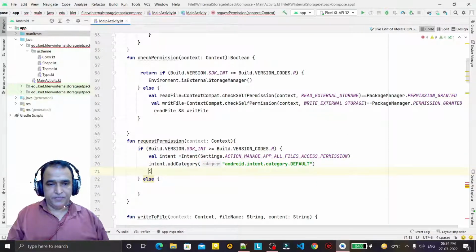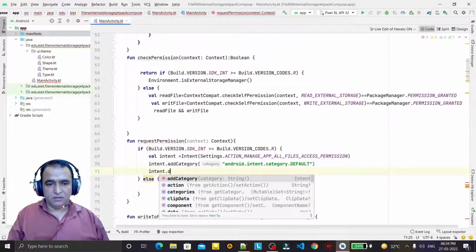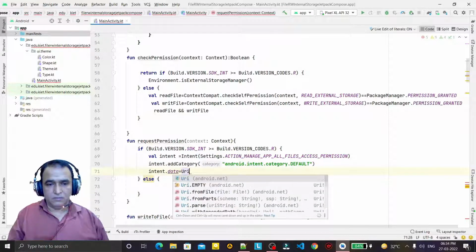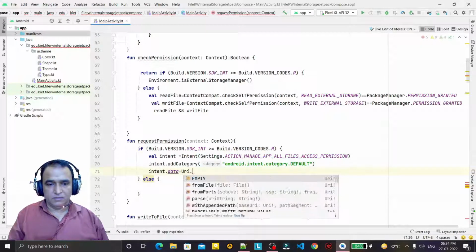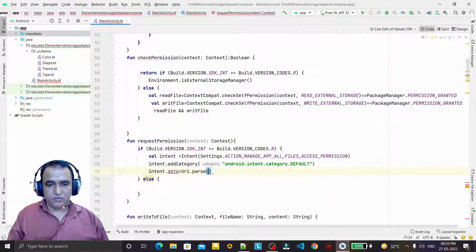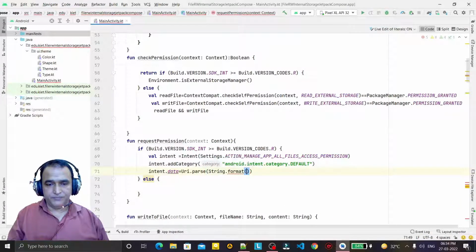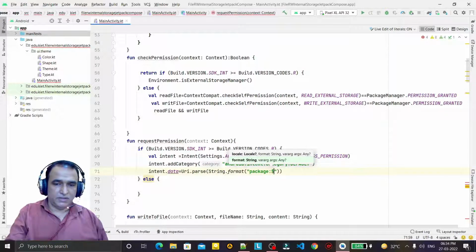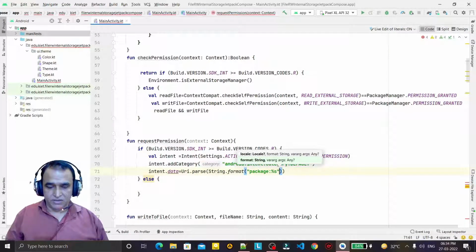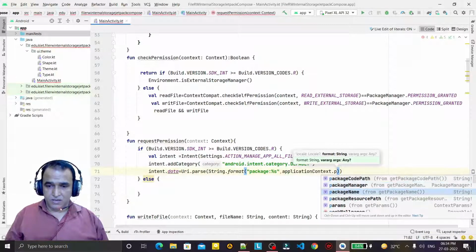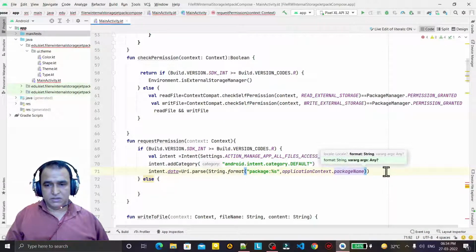Then I say intent.data equal to Uri.parse, here we pass String.format, and here I pass package:%s, means the package name, and second parameter is applicationContext.packageName.